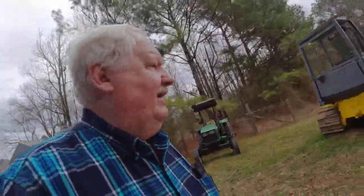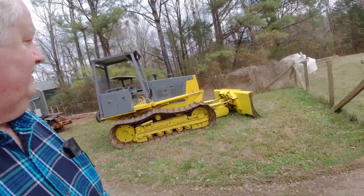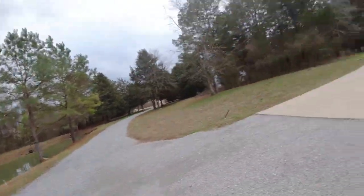I can buy a lot of 3D printers for what I can get for that dozer right there — a nice little Komatsu dozer we used for several years in the business. I've got an excavator on the other side of the house and no longer have any use for that. So my little buddy and I are going to head back into the house and get this video loaded so we can start editing. As you can see, we're kind of isolated out here — a nice peaceful area.